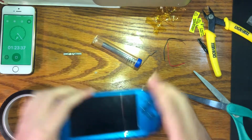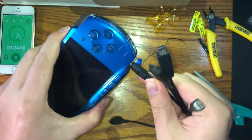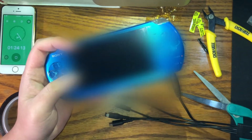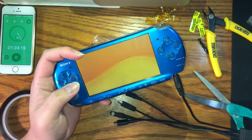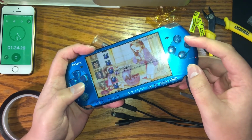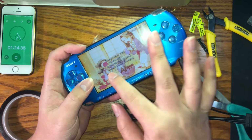As you can see, it doesn't turn on, but if I take a charger, so we got power, plug it in like so. Oh, orange light's good. Turn it on. There you go. System settings, battery information, charge level 79%, power source external, battery status charging. We unplug it. There you go.